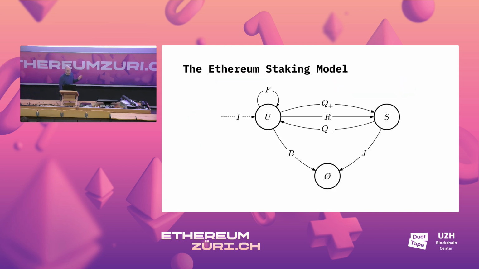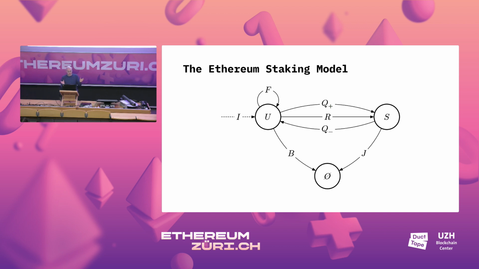Now, what is a stock and flow model, and what is the model we're looking at? This picture is not very clear right now, but I'll walk you through it. It's a fairly accurate picture of the Ethereum staking model. You can imagine a stock and flow model as a bunch of bags or tanks containing some liquid, and the flows are the laws that determine how this liquid flows between the various stocks or tanks. In this case, these circles are the stocks we're talking about.